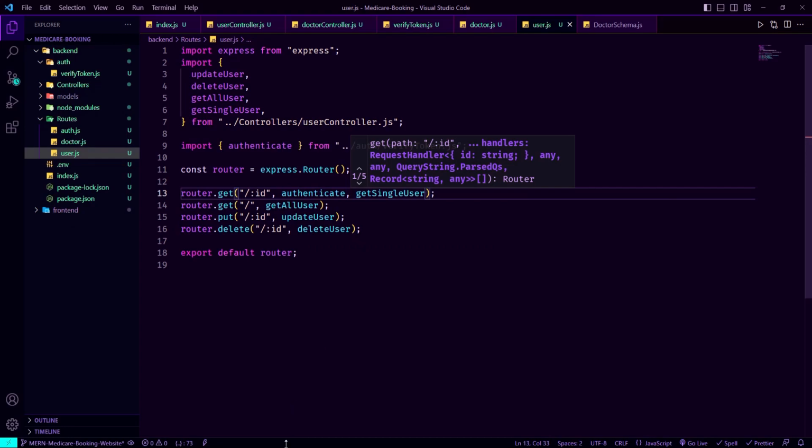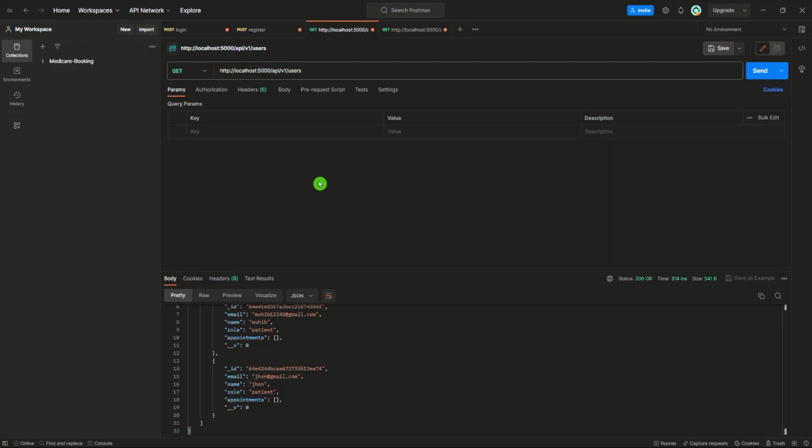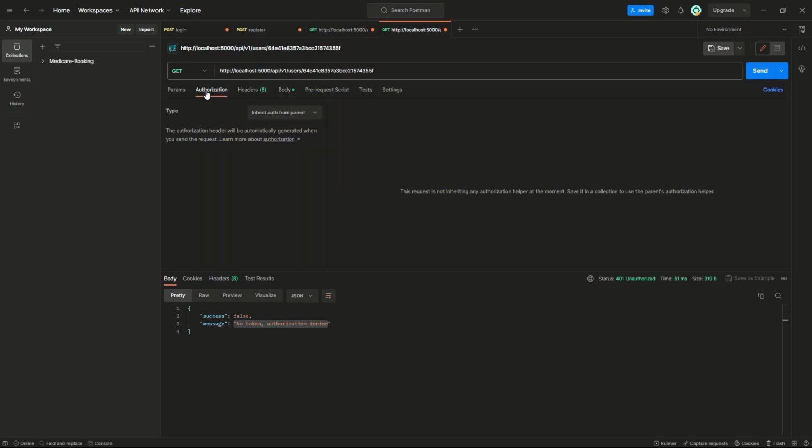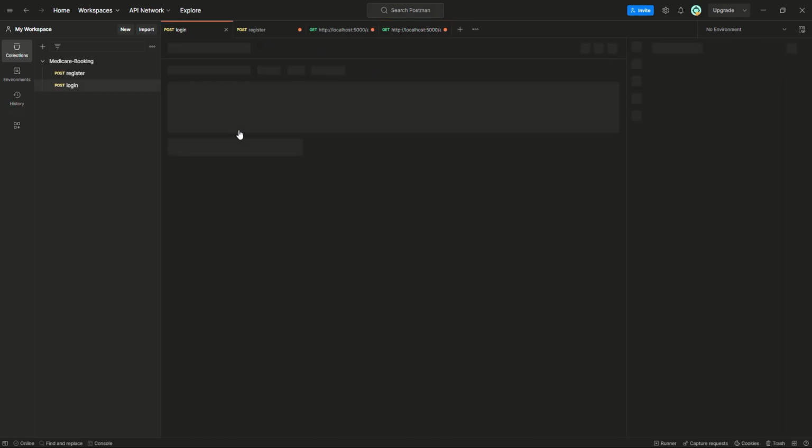Now back in Postman, try to get a user with a specific ID. Click on send and you will notice there is a no token error because we haven't added it yet. To authenticate, now let's log in again.